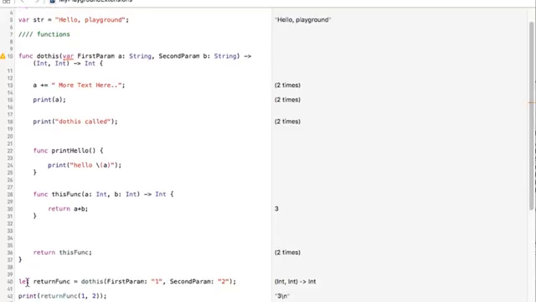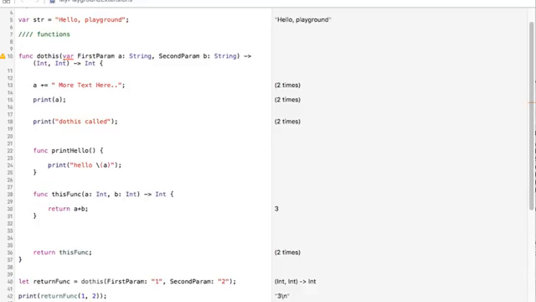So we just do let return func do this, parameter 1 and second parameter, and just print it out, and it shows it right here. Added both of them. As you can see, this is the implementation. So that's basically nested functions. Practically speaking, I imagine it is rarely used, but you can do that, returning a function as the return.